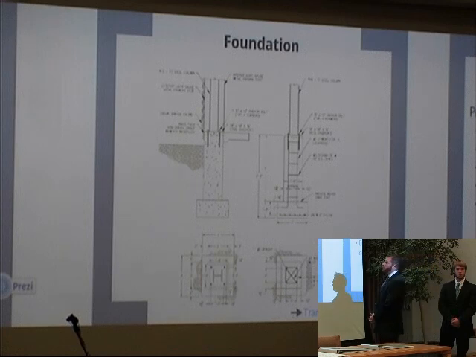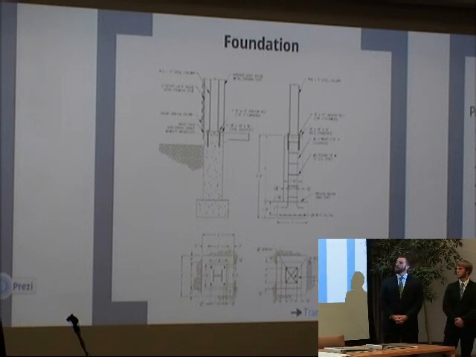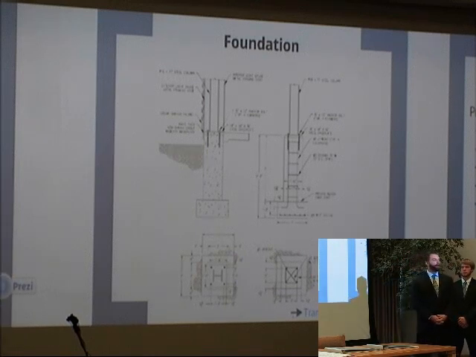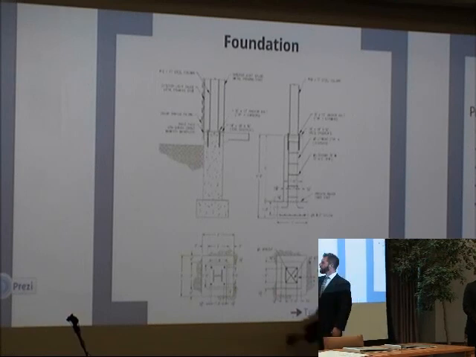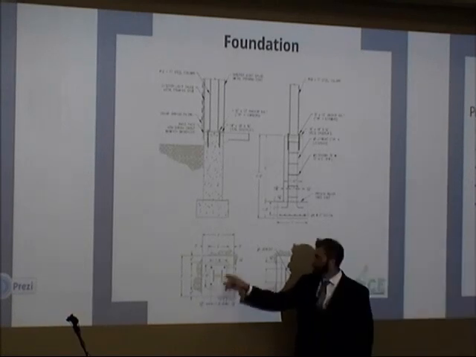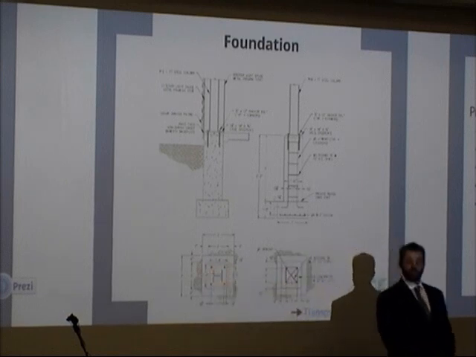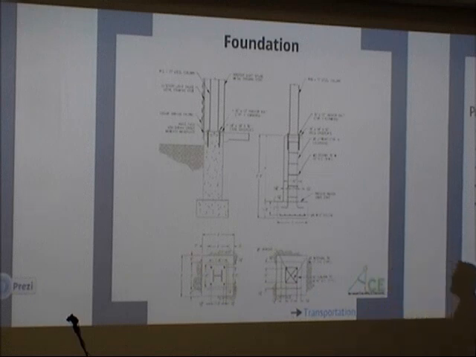The column is actually way oversized, and there are a couple of reasons for that. In the initial design, the 75 kip load yielded quite a small column, smaller than the base plate for the steel column that we have constructing the membrane of the building. So we designed the column, came out with our actual minimum gross area for concrete, and increased this until we had enough area on top of the column to support the columns in the body of the building, the base plate, and any fascia boards from the light gauge steel framing that we're going to have to construct the skeleton of the building. So you can see that the column widths actually came out to about 22 inches by 22 inches.